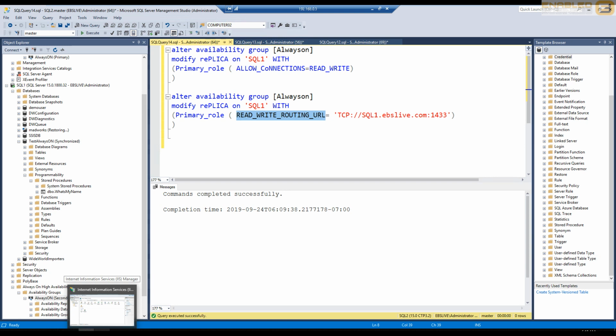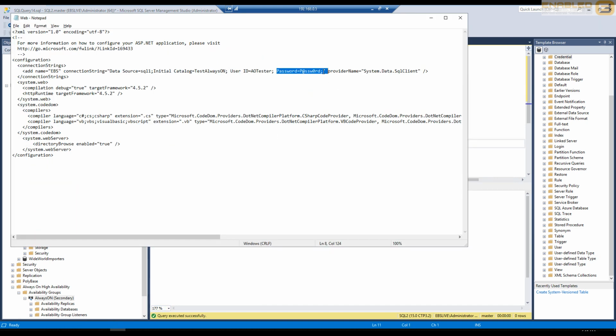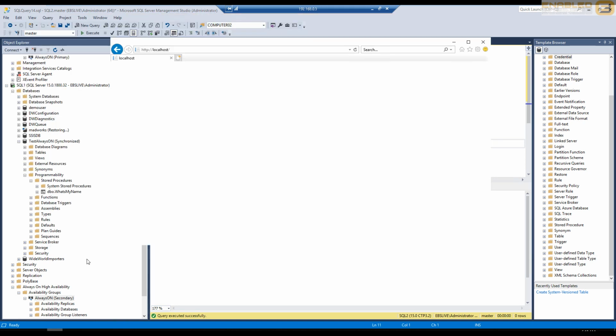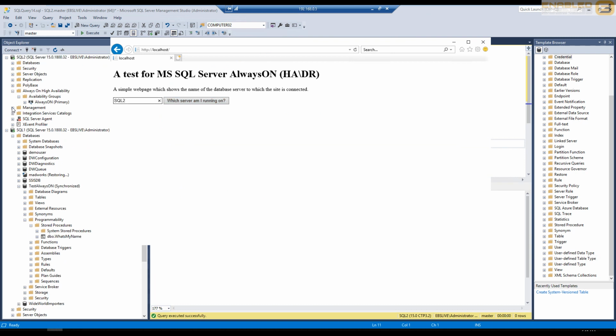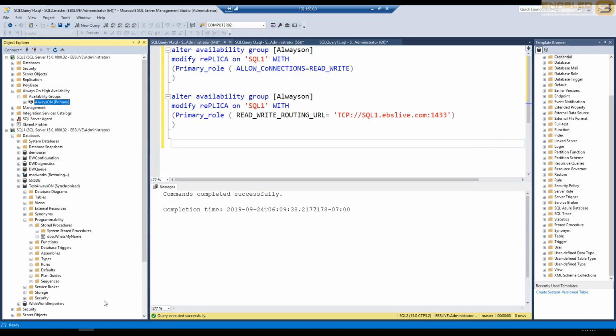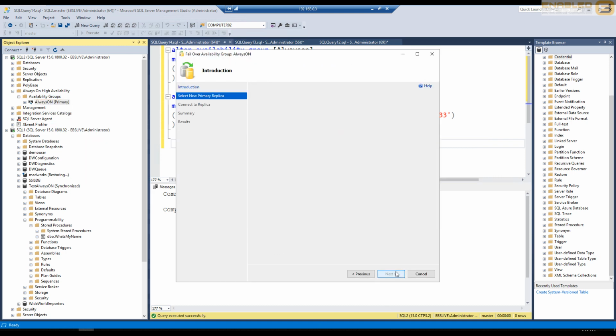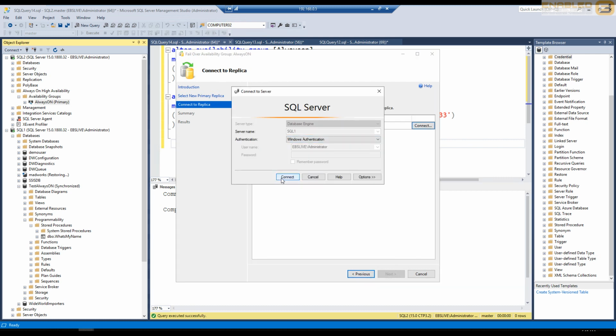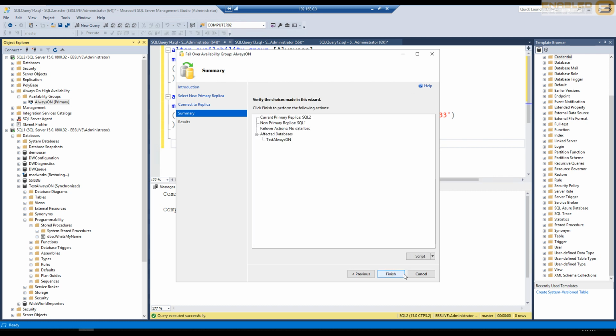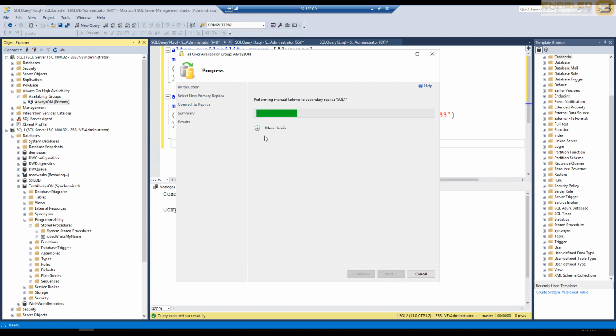I guess the best way to understand this is to do it with the configuration setup. So let me go ahead and show you this. I don't have a read intent, and I am forcefully trying to connect to SQL1. However, when I execute this on the website, you'll see that it's actually forcing me to connect to SQL2, which is currently my primary. So the bottom line is that this is intercepting my connection towards SQL1, identifying that it's a read-write connection, and then, even though I don't have a listener, connecting me towards the current primary.